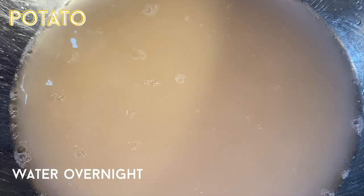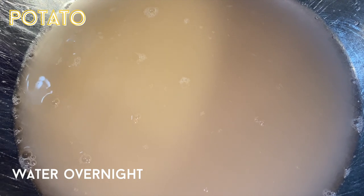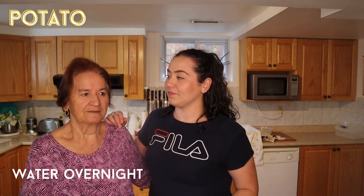It's very good. Then we have the potato filling. We let that sit in water overnight so that all the starch could come out and the potatoes themselves wouldn't brown. But the water itself was almost black the next day when we took it out of the container. Baba was very efficient. Efficiency just runs in my family, so I didn't get to take a really good shot of the black water, but it was kind of black and red almost. Almost red. It's very interesting. Red like blood.